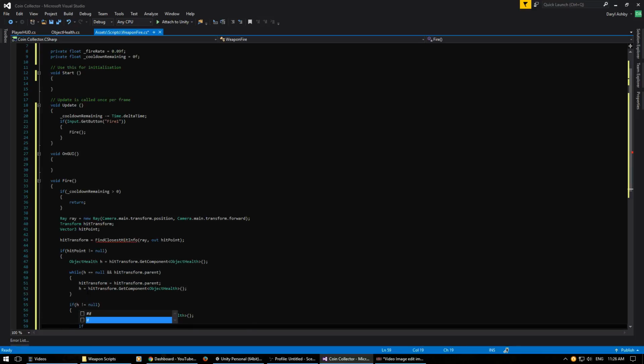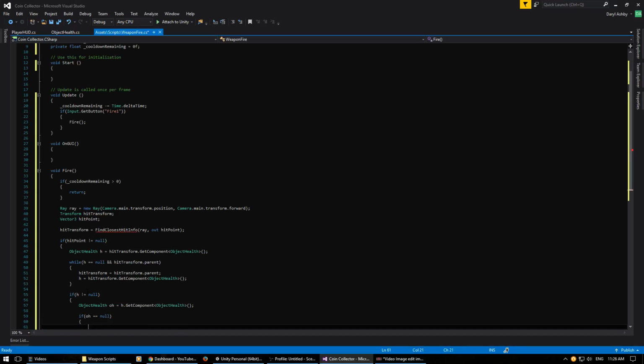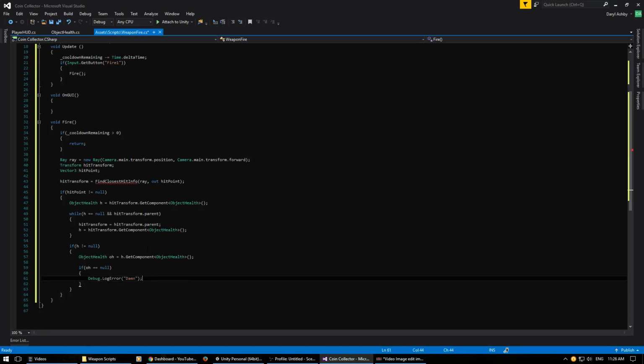I'm going to say if oh is equal to null, Debug.LogError, yeah. We say this because if an object has a component, the game object that this is shooting at is null. It has an ObjectHealth, but it's nothing in it, and it doesn't return this back correctly, it's going to give me an error.